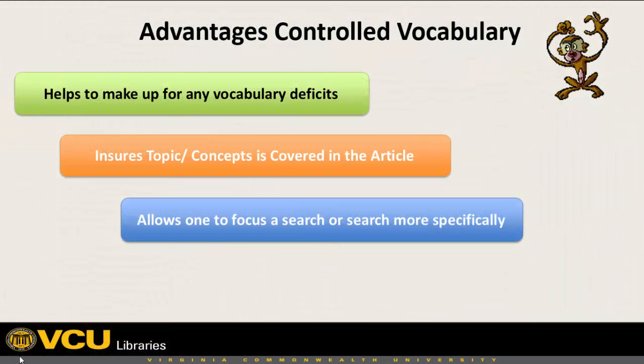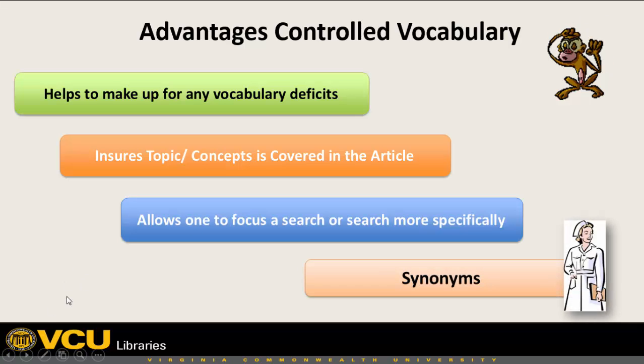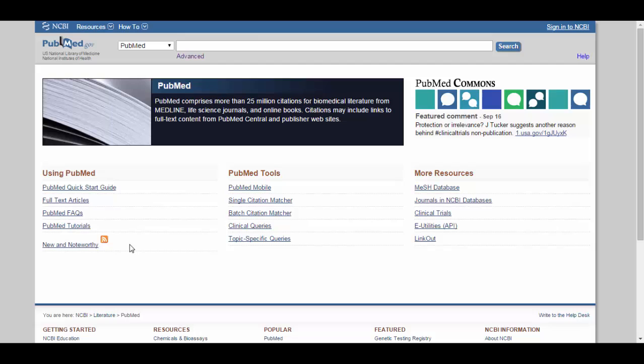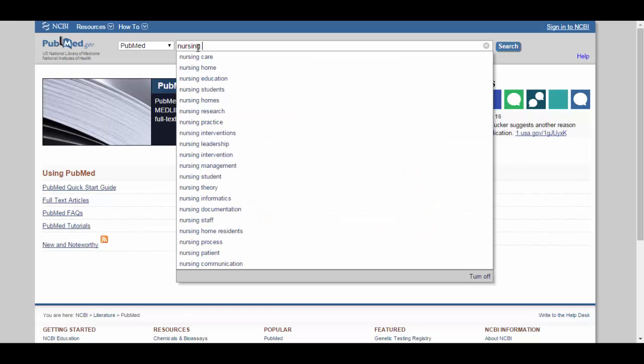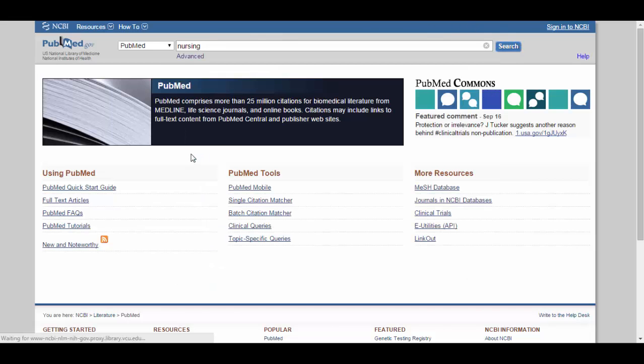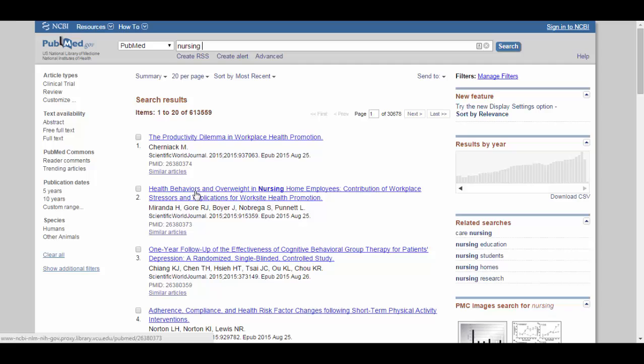A last advantage of using controlled vocabulary is it helps you to deal with synonyms. In using a subject heading or a controlled vocabulary term, synonyms become less of an issue. An example of what I mean is that when you do a basic search, as you have in many databases, by just putting the term that you want in the box and hitting search, you get a lot of articles.